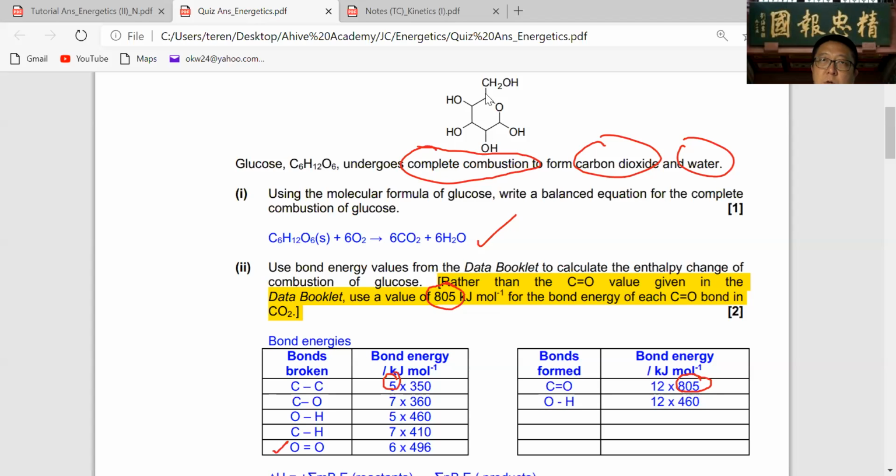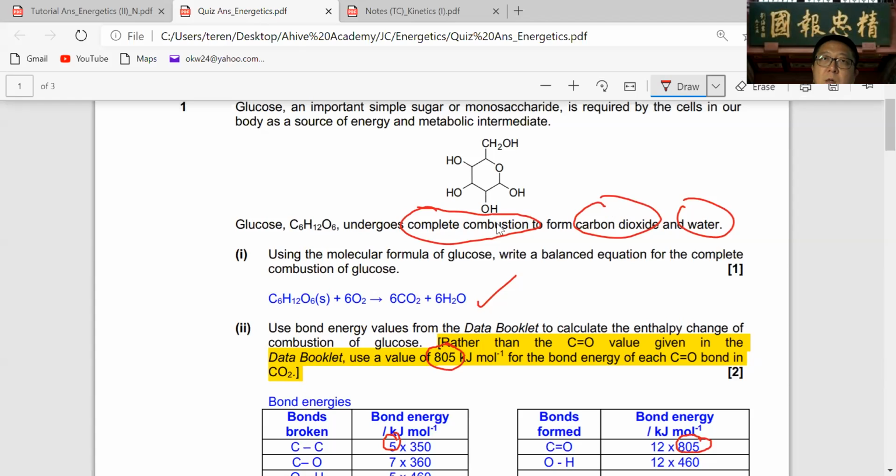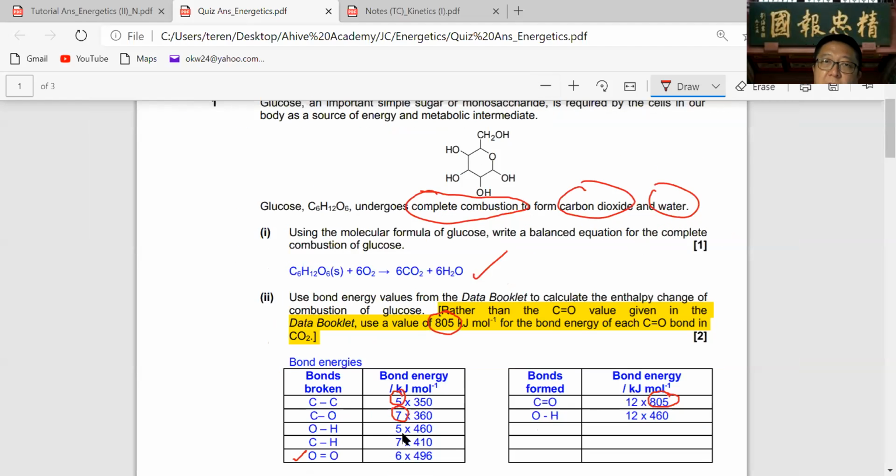Okay, I show you again. 1, 2, 3, 4, 5. CO bond, 7 over here. CO, you can see, CO 1 here, carbon joined to the oxygen, there's 1 here. 1, 2, 3, 4, 5, 6, 7. Oh, 7. Okay, are you with me? Let me make it smaller. You can find the 7 CO bonds and so on.